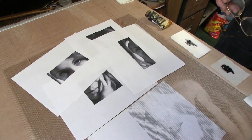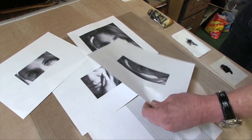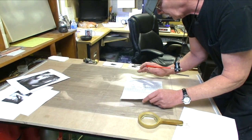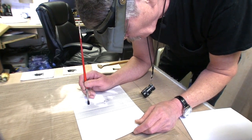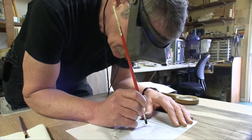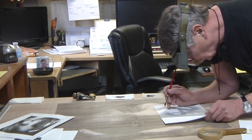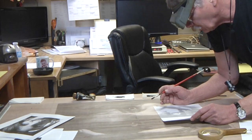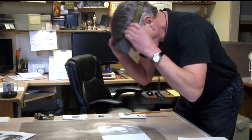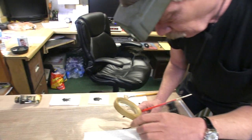Once I have everything cut down into all these different segments, I can then paint within the outlines that I've established. For these long, dark areas, I can work with the line of the monofilament. The light shading requires a very dry brush stipple technique. As the paper underneath that I'm using for my contrast gets blackened, I'll move it to a white area so that I can have my contrast back. Once I think I've got what I want, then I switch lenses.